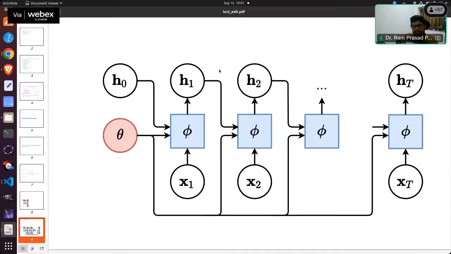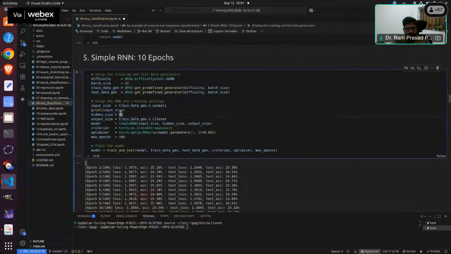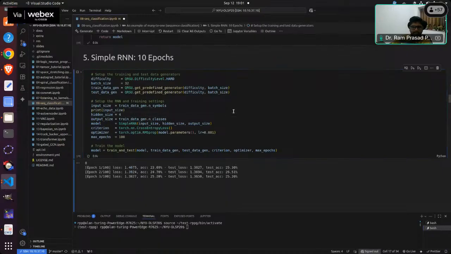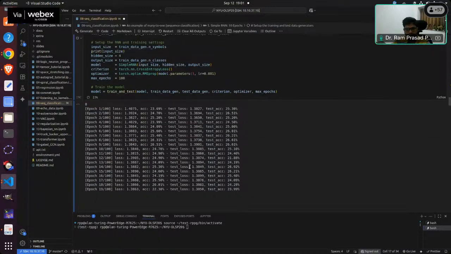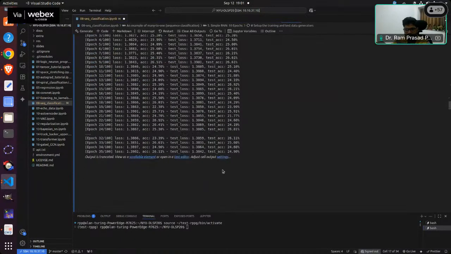In the theoretical part, when I explained, I told you that it will be represented by a q-dimensional vector. In this case, at the beginning we took it as 4, so we are seeing what output comes.